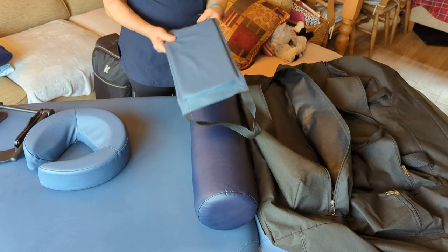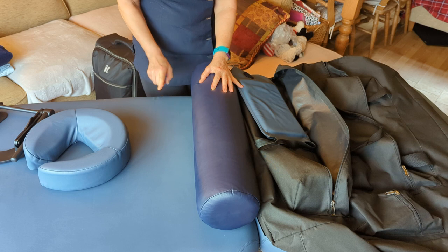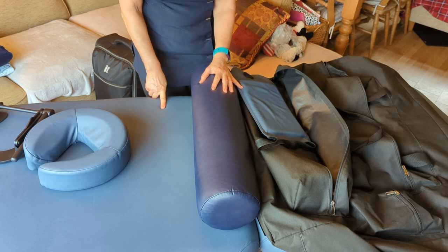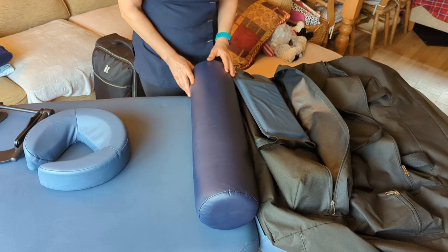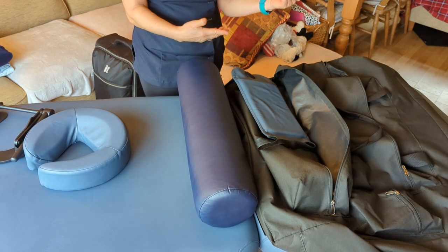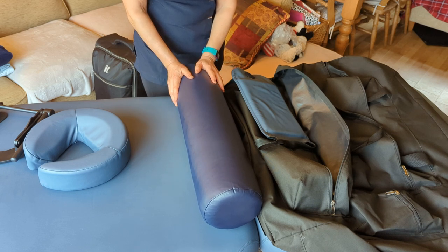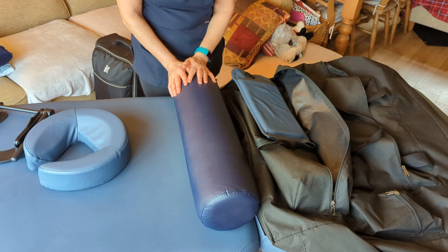Customers just love it. I chose the extra wide couch, and that has been a blessing rather than a hindrance when taking it anywhere. I have a Ford Focus — I tend to keep the back seats down and just put it straight through the boot or hatchback. It's very light and easy to throw into the car, so I don't need a big car for it either.